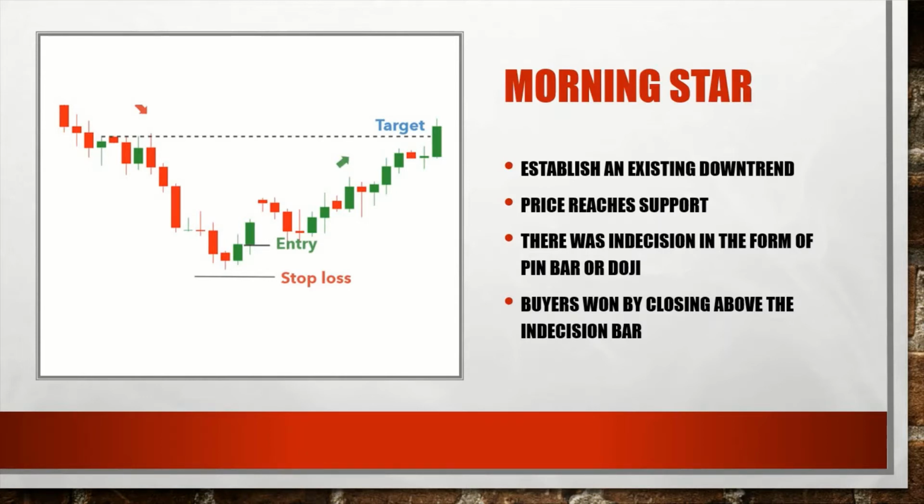Now, as I said prior, price is trending downwards. When price reaches support, it throws an indecision candle, a pin bar. And we all know what a pin bar means, or a doji. It means indecision. There's no winners or buyers in the market. An example of a doji is this right here, and these are all dojis. These are all showing indecision, for whatever time frame that you're on.